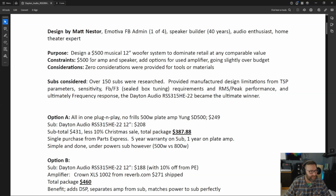The constraints that we gave everybody was $500 for the amp and a speaker, and we were assuming that you would DIY the box. So obviously you would cover that cost, or if you wanted to, you could pay and have them made as well, and all of that information is in there too.